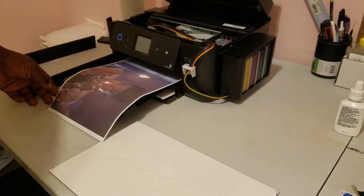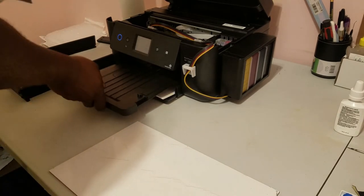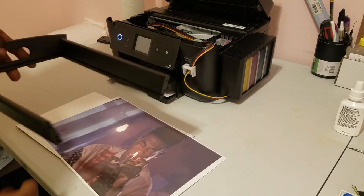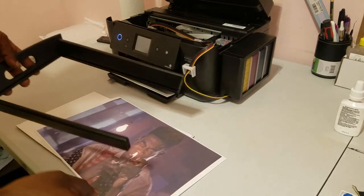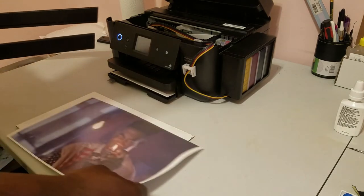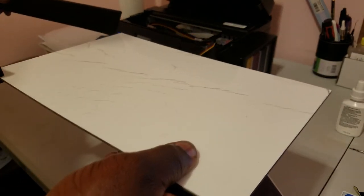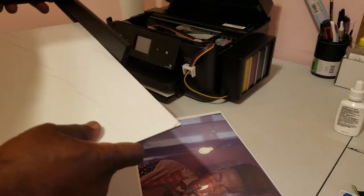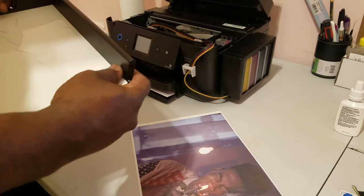All right, so after the printer gets done printing the image, it'll be ready to put onto our hardboard so that we can put it into our rolling tray or our serving tray. So we already got most of it assembled already. We got these three sides already assembled. So once we transfer the image to the hardboard, we'll slide the hardboard into these grooves, and they'll slide into the tray. And then we'll put the other side of the tray on to lock it in. Our image will be down here, and then we'll have our finished product.